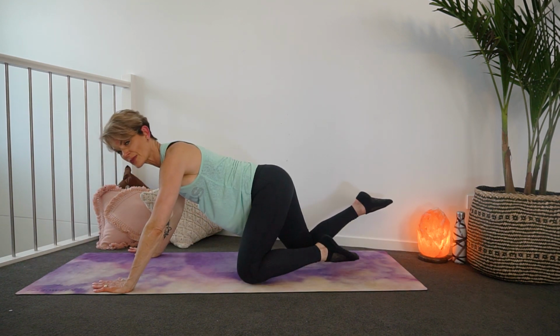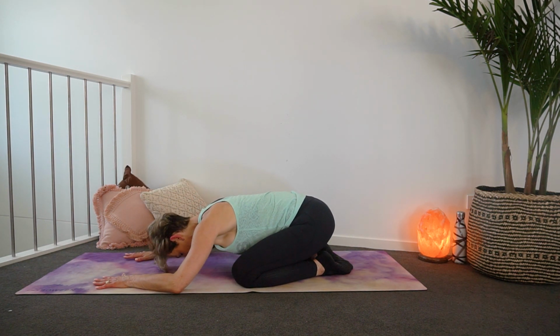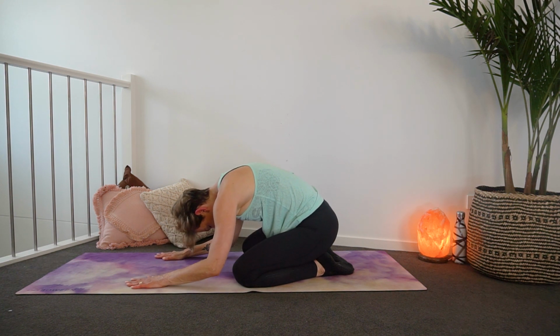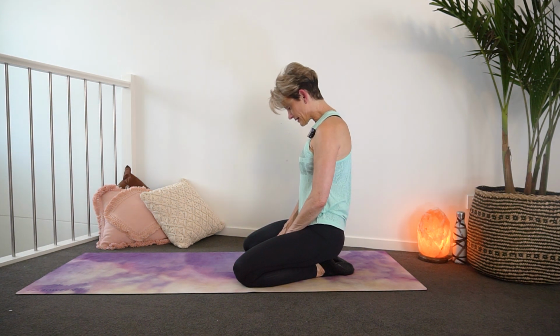Let's press back to child's pose. Knees are wide. Elbows onto the mat. Allow your chest to fall through your arms. And let's breathe. Just let go wherever you feel the tension in your body. Soften your jaw, relax your face, and connect to your breath. In and out. On your next exhale, tuck your tailbone under and slowly rebuild, bone by bone. And the last thing is your head.